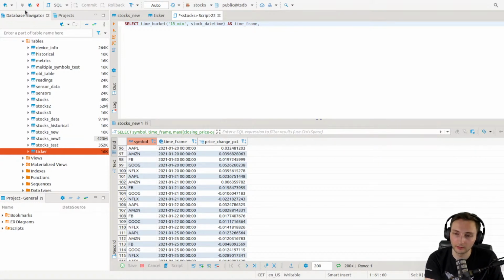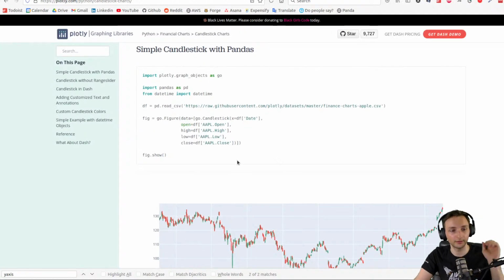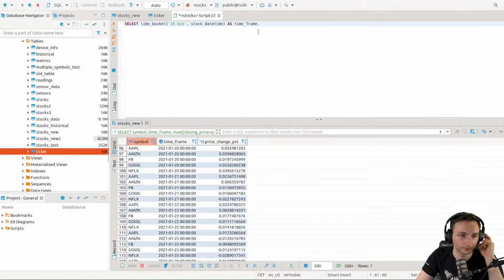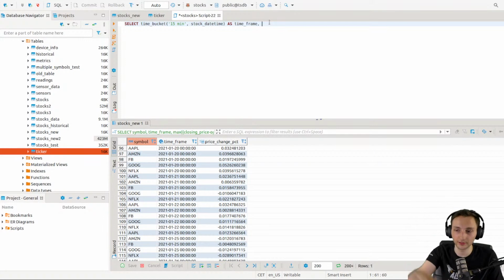And for the candlesticks, we will need the opening price, highest price, lowest price, and close price. But because of the time bucket, we need to use first and last.